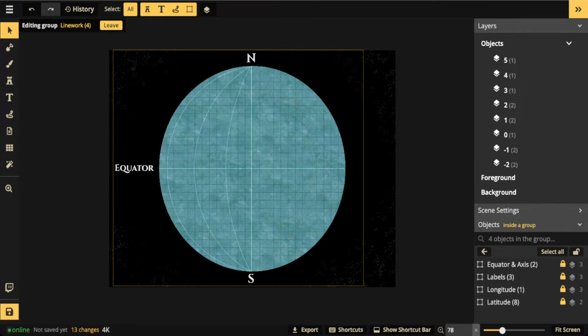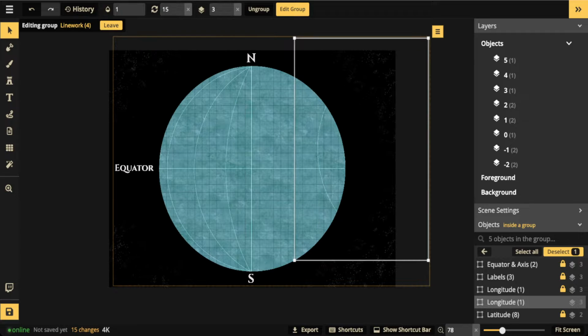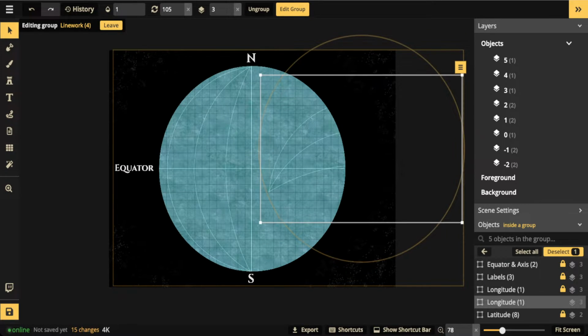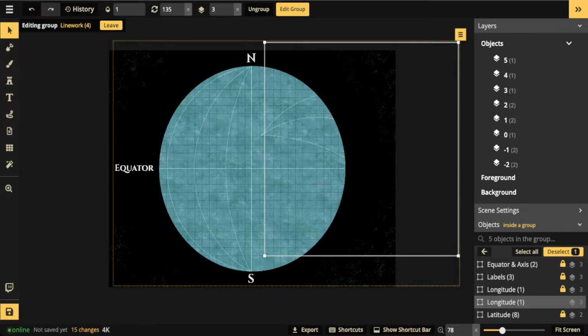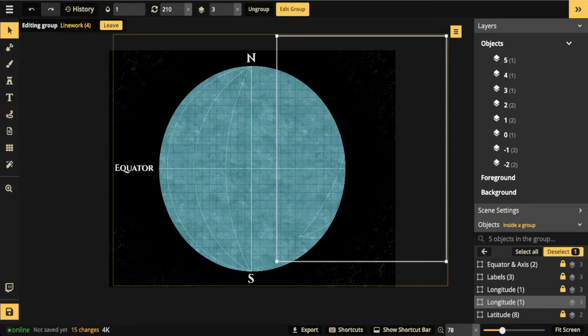Now, with each one of these, once you've made one side of the longitudes, you can just copy and paste, group it, label it longitudes, and then copy and paste that group and flip those lines around. So you'll notice that I'm flipping them like this. I'll bring them over to here.